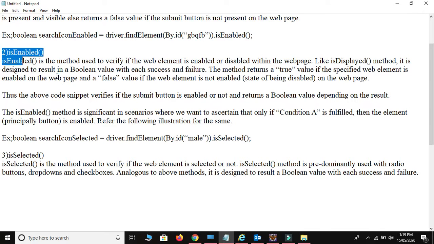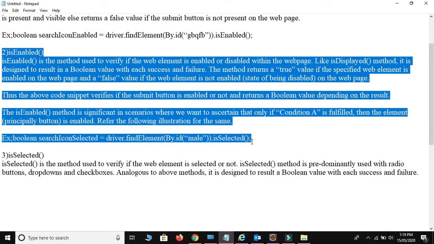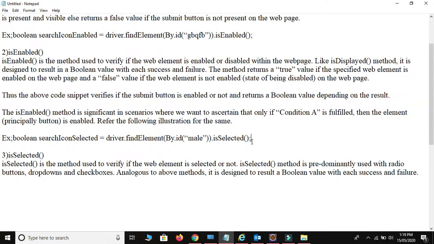Now the second method is isEnabled. Sometimes what happens, guys, mainly when we install software, it says just check the checkbox, and the checkbox contains some acceptance conditions. Are you agree with the conditions? And if you don't check the checkbox you are not able to click on the next button or install button. So you need to check the checkbox first of all and then the element is clickable. Okay, the element is enabled. So I will show you one example.